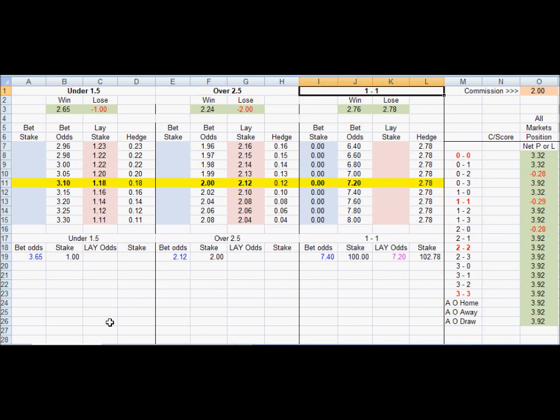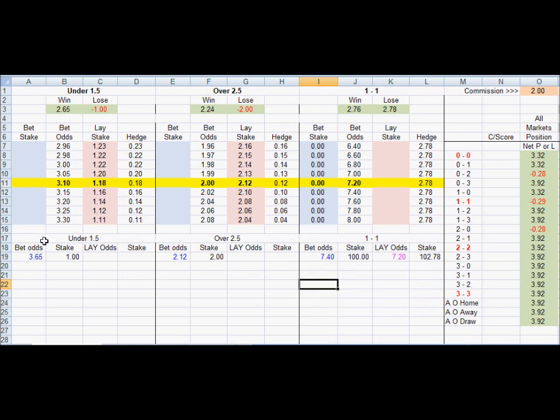Now you can add other markets if you want, and just keep trading, betting and laying. Even if you don't have single bets, you can use this sheet to bet and lay up to 10 bets and 10 lays in this sheet, and it will still tell you how to equalise out of your trade.